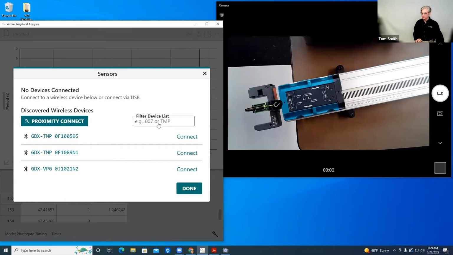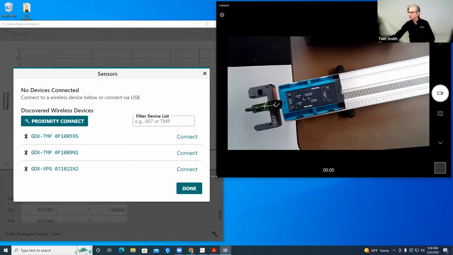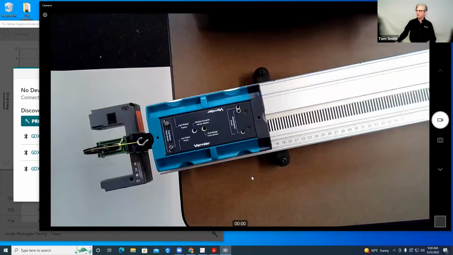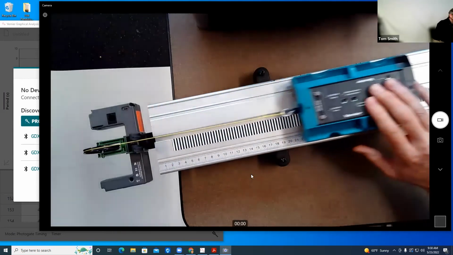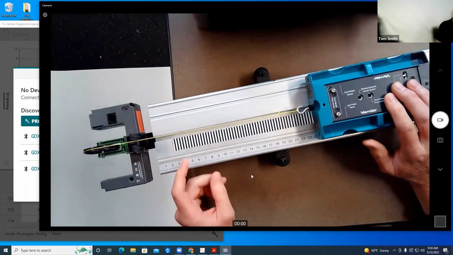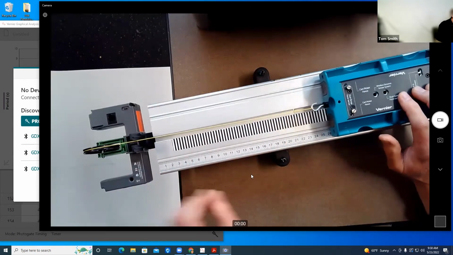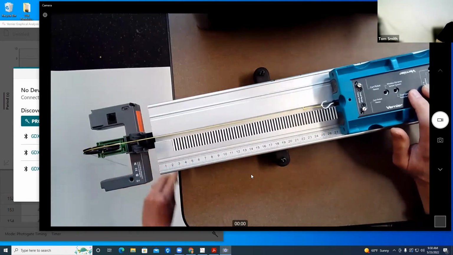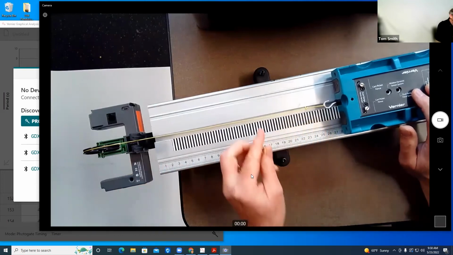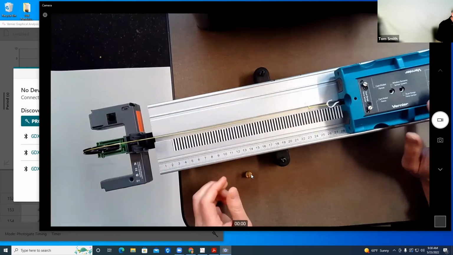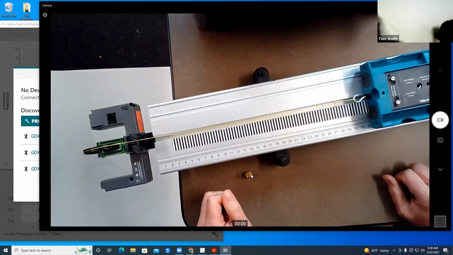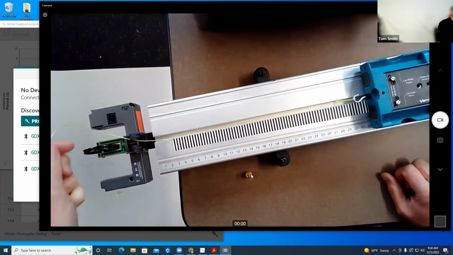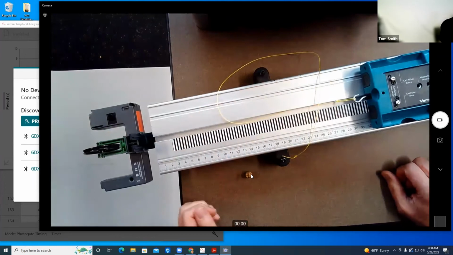Before we get started on data collection, let's talk a little bit about what we're looking at here. I'm just going to expand this picture a bit so we can see it more clearly. Okay, so this is a cart on a track. We have our Photogate here, just a hook on the end of a basic cart and an ultra pulley in the eyes of the Photogate. On the end of the string, I have a tiny mass for the driver, the pulling force in this experiment.